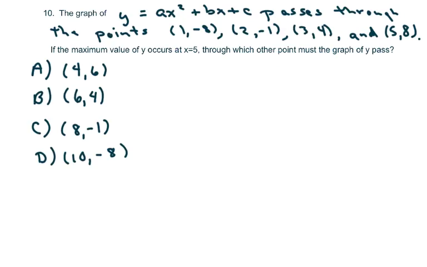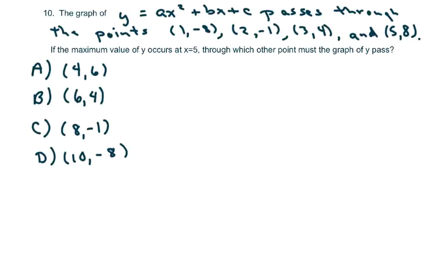We have one more after this. So go ahead and read this, and then pause and see if you can answer it. This is medium level. The graph of every quadratic function is a parabola's symmetric U-shape, and the maximum or minimum occurs at the vertex.